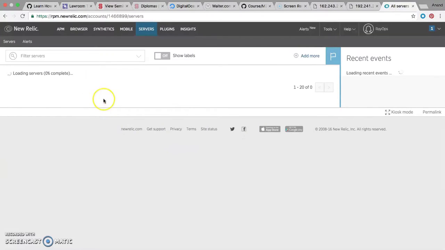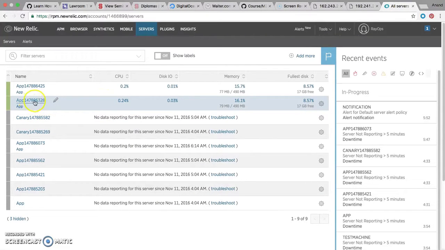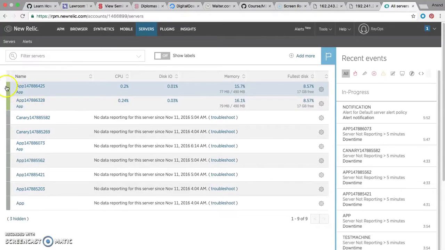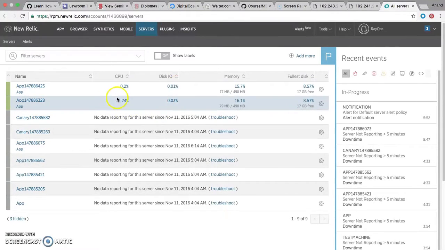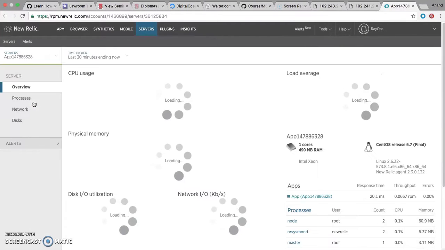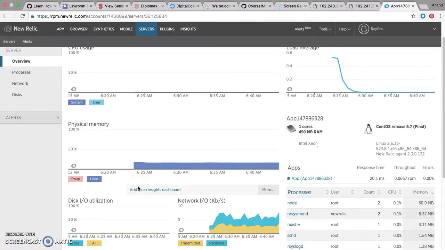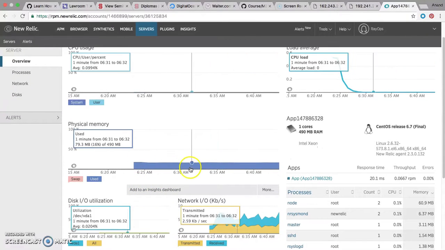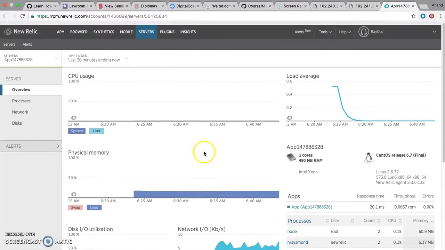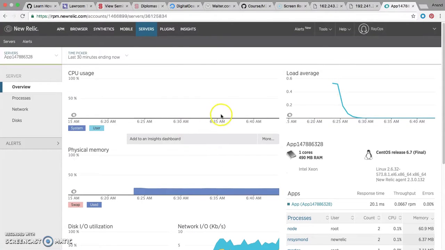So both our application servers are live and the data is being reported over here. A lot of metrics are collected, such as CPU, disk IO, memory usage, etc. Let's just start with the first application server that we created a couple of minutes ago. And as you can see, we can get a detailed view about essentially the amount of memory it's been using so far, amount of IO, the load on the server, and the CPU utilization, which is really low right now because there are not many requests happening.